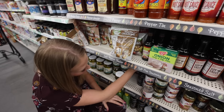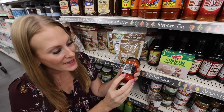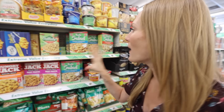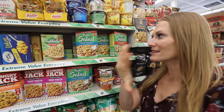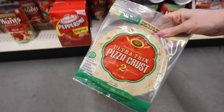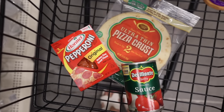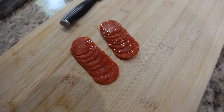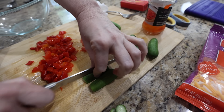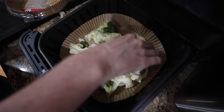Another amazing deal is these marinated red peppers. This is going to elevate any type of dinner you want to make, and this already comes with a clove of garlic in it. They have pasta salads here — one of my favorite things is taking something like this, that's $1.25, and elevating it with a few key ingredients. I just want to be clear how picky I'm being in this video — if I'm showing it to you, it tastes good. When it comes to eating healthy at Dollar Tree, they've got beets, canned vegetables, lots of them organic and non-GMO, and even frozen vegetables for $1.25, sealed at the peak of freshness.